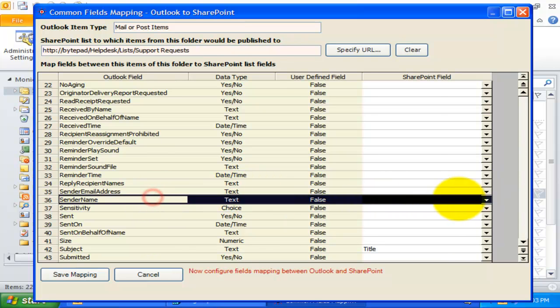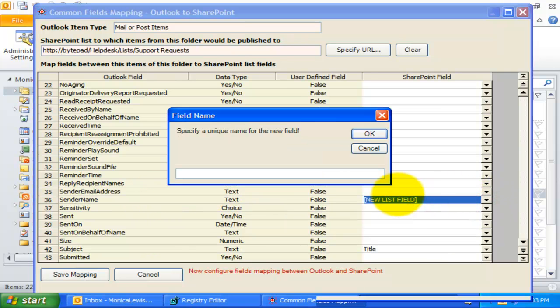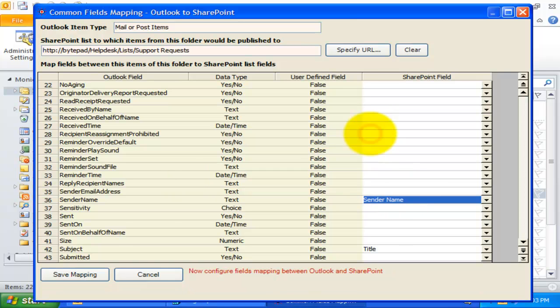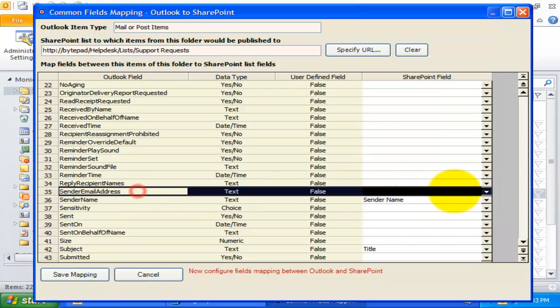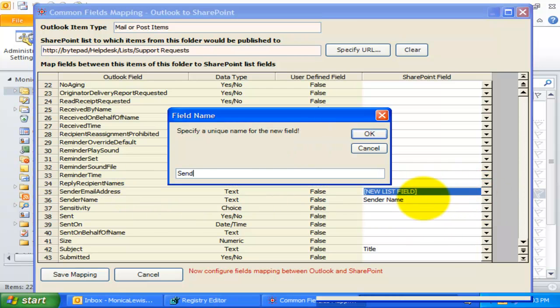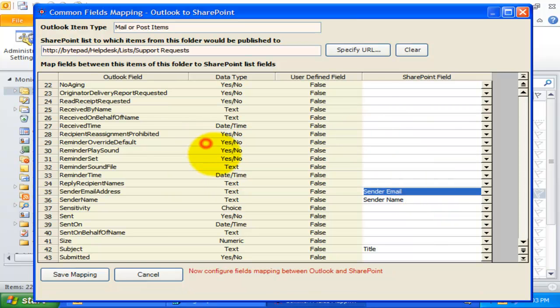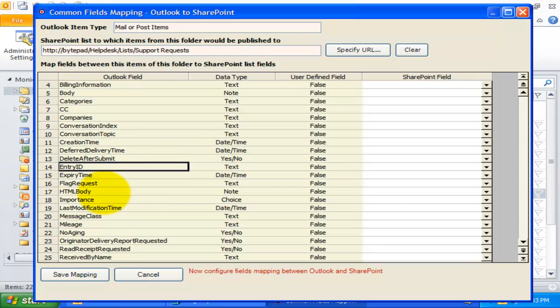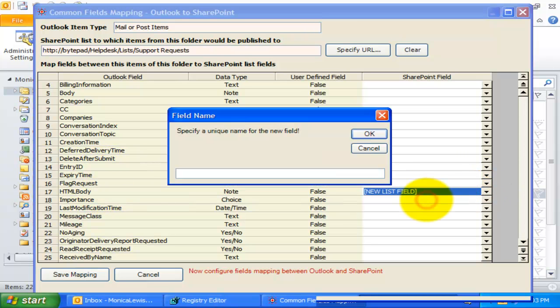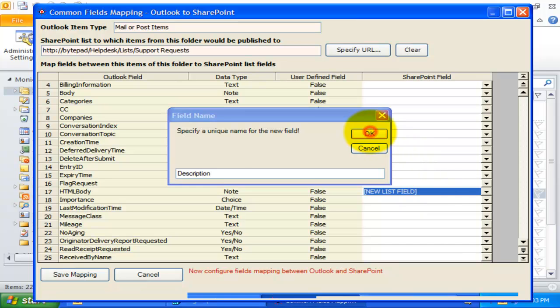Instead, I can select New List field to create a new field directly in this particular SharePoint list, which can then be used to map with the Outlook field. This dynamic ability to create new fields in SharePoint from within Team Publisher eases the configuration process considerably.